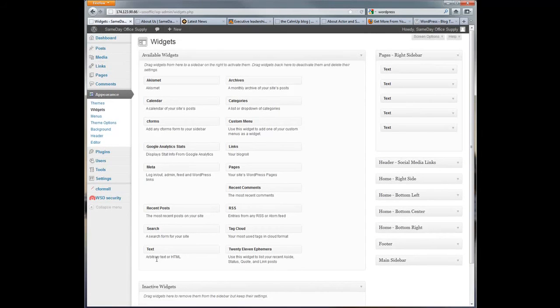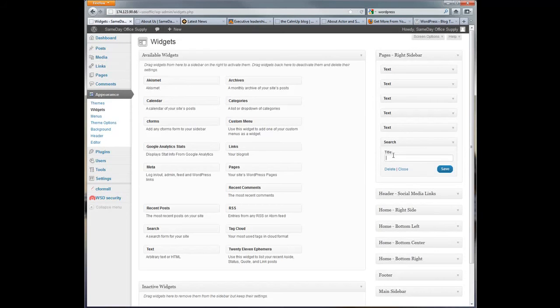So think of a widget as just a little module that can be added to a sidebar. On the left-hand side of this screen, you will see available widgets. On the right side are the actual widgets that make up your website. So for example, if I wanted to add a search box into my website, I could just drag the search box over and simply drop it in place, give that widget a heading such as "search this site" and save it, and now that widget would appear on the sidebar of my website.